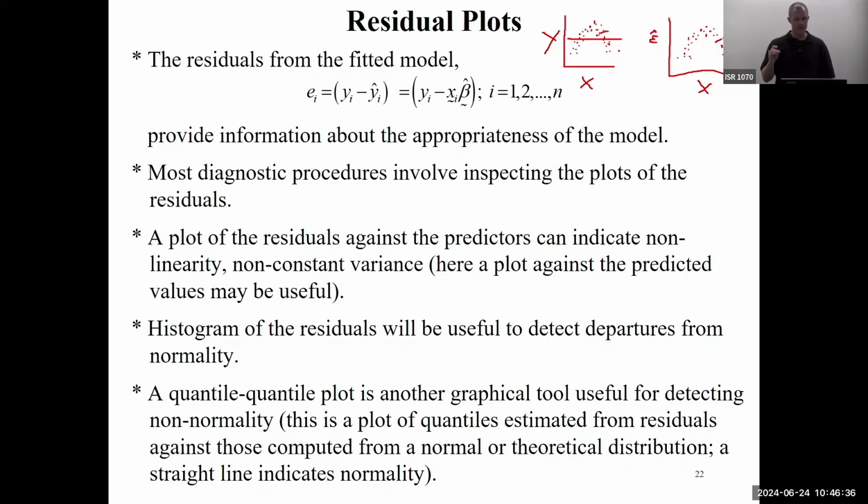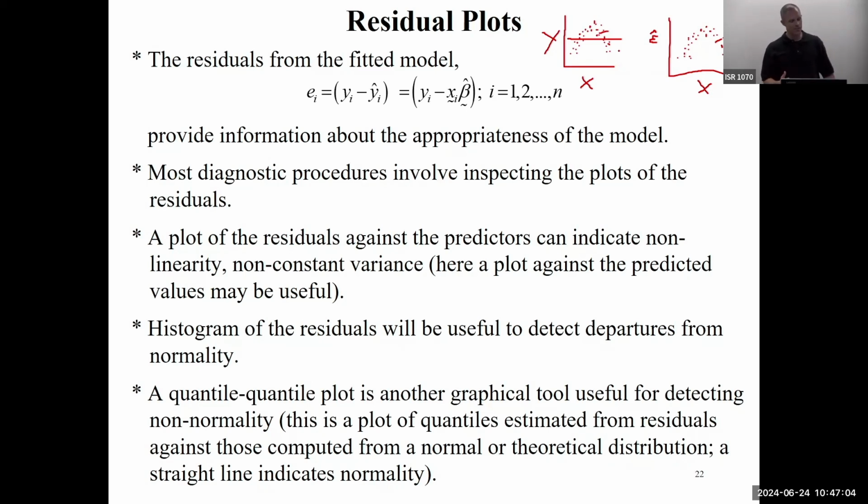So this plots the quantiles estimated from your realized residuals against those that you would expect based on a theoretical normal distribution with the same mean and variance. Okay. And do you see a straight line in that plot, which is what would be consistent with normality, or do you see a big deviation from a straight line, a big curve in that kind of QQ plot? That's another very useful tool for seeing whether or not you have evidence of normality in the residuals.